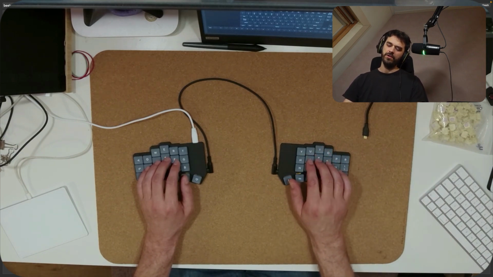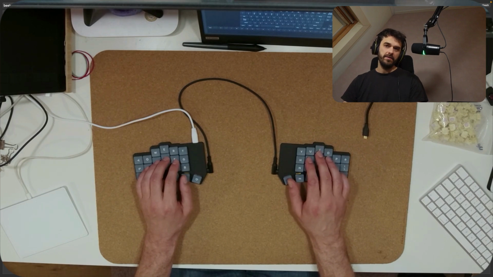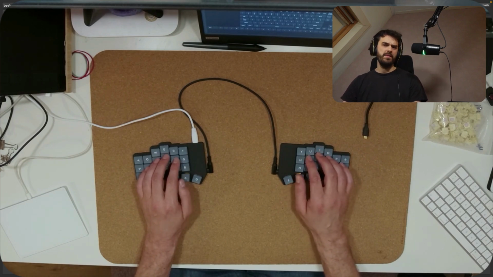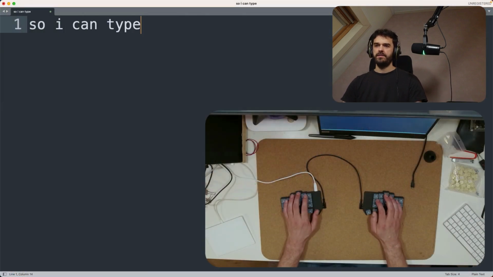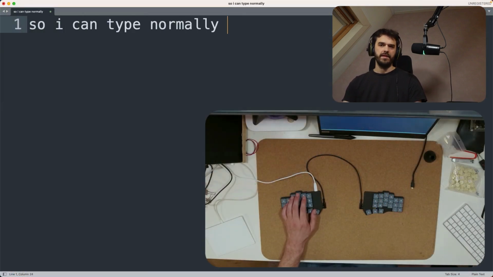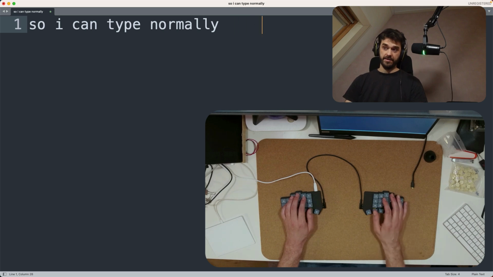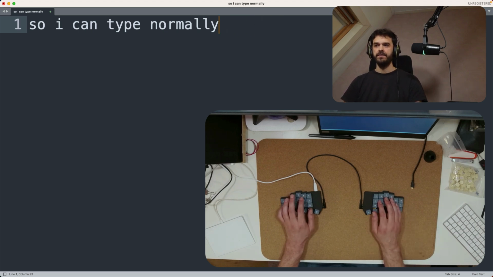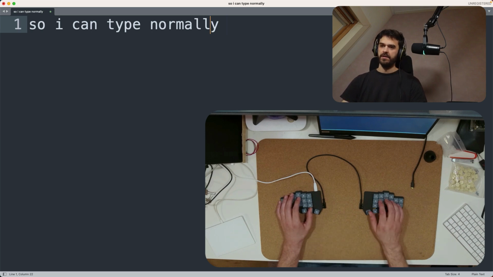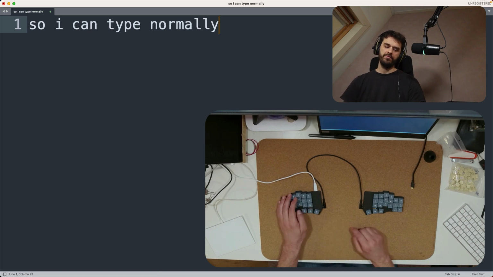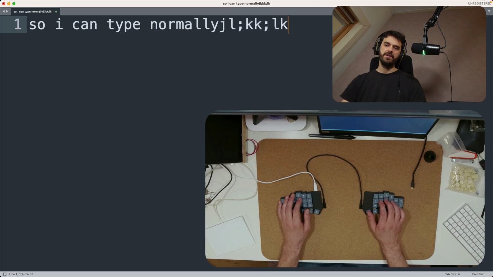It's going to turn all of those keys into the arrow cluster instead. And let's maybe first show what it looks like in Sublime Text. So I can type normally, that's a sentence, and this is space, that's the thumb key on that side. But if I were now to hold this button down, suddenly I'm able to move the cursor. And if I were to remove my thumb press over there, and then start typing on these keys, then I would just be dropping characters as I normally would.